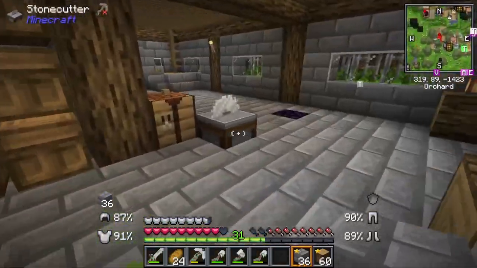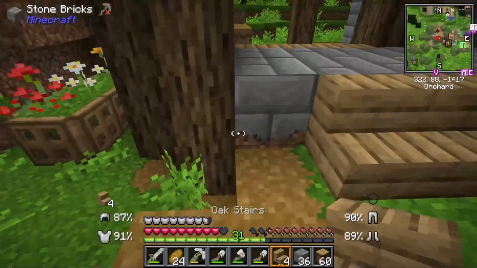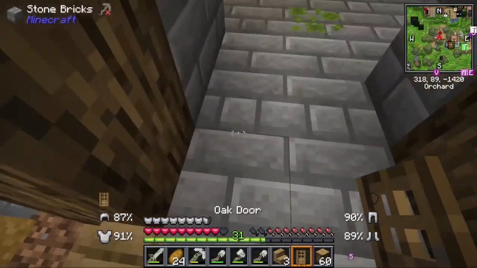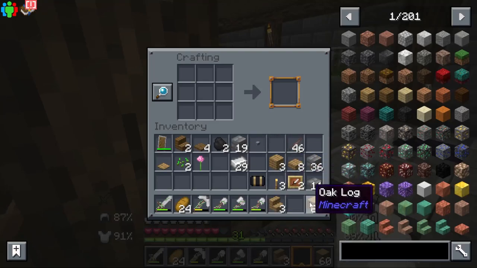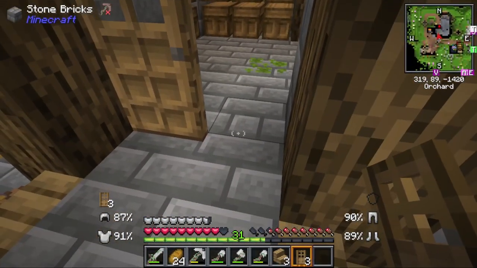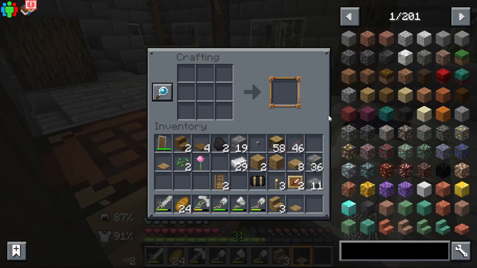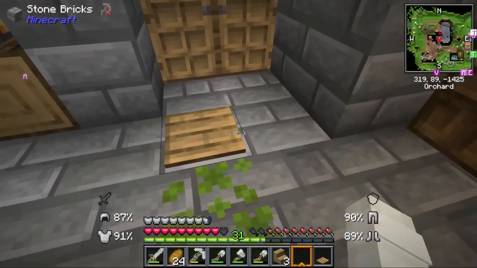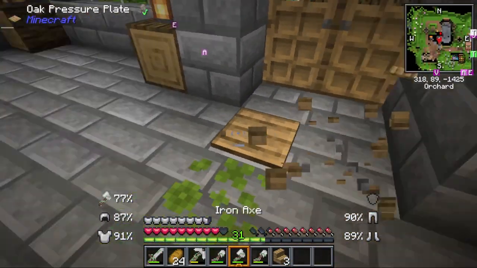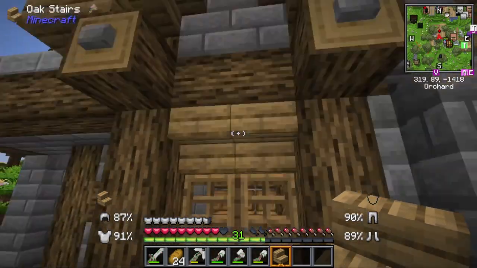Okay. We need more logs. There. We have a nice entrance now with an oak door. Make another door. Okay, two pressure plates, put here and here. And we don't have, what? Oh, I did not put those in the right spot. There we go. Shall we do this? Perfect, that looks good.